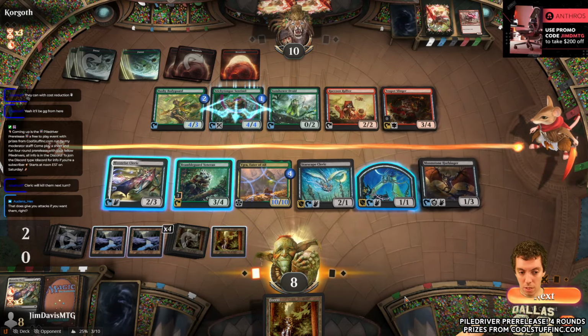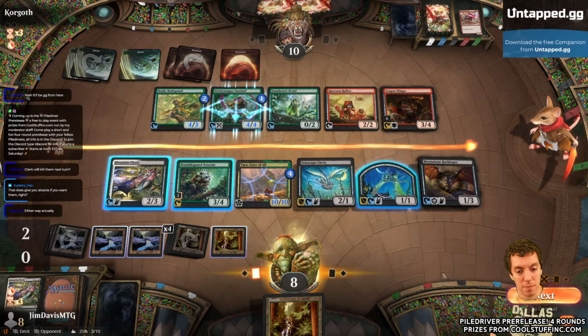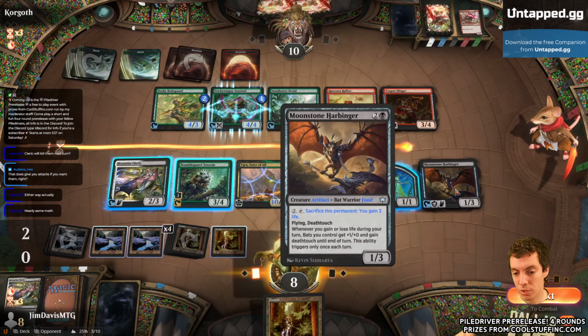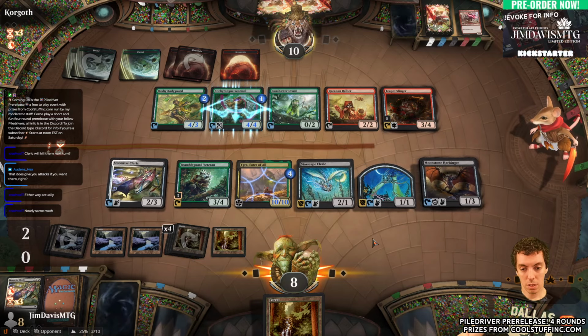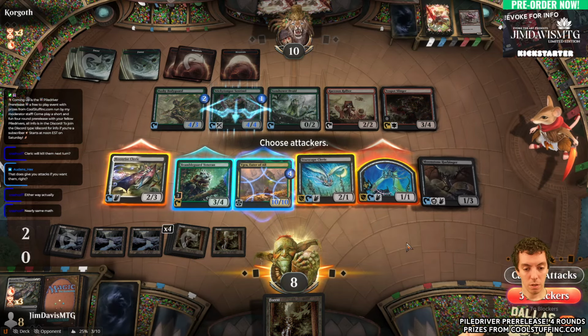Actually, I'm sorry. We could just do this, too. We can do it right now. Oh, I'm sorry, this is even better than I thought it was. So this gives all of our bats death touch, too. So we should attack. Yeah. Now these are all bats, they all have attacking stuff. We do triggers.